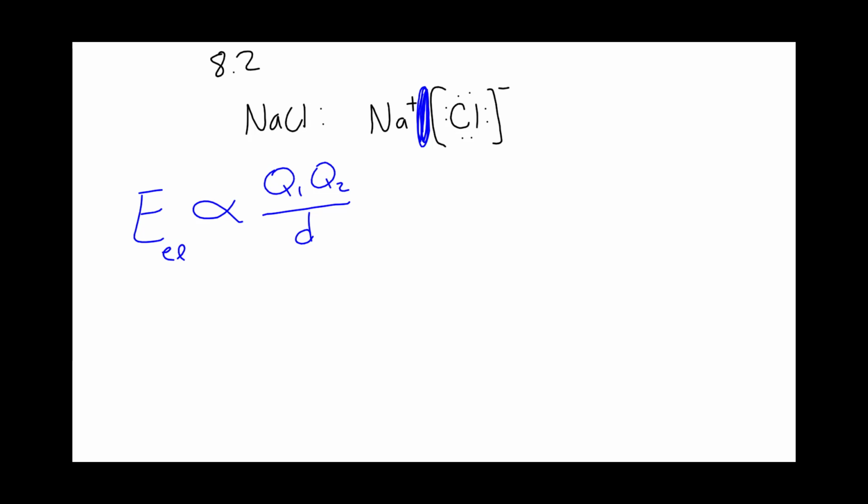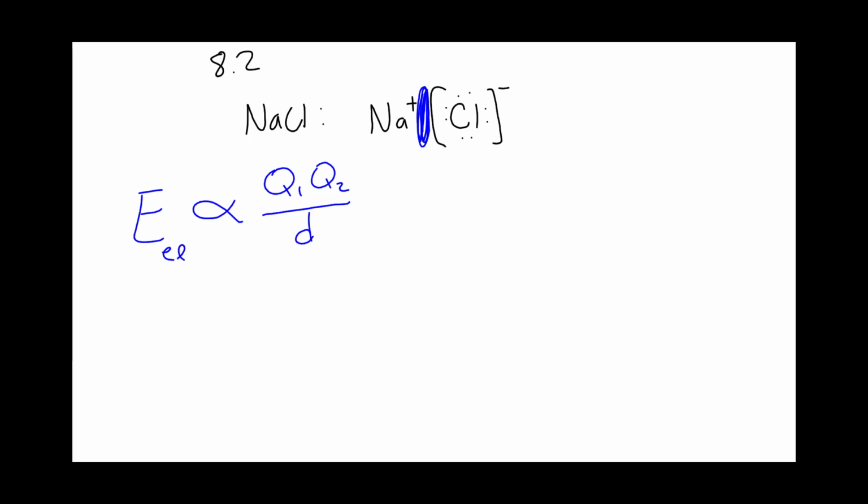If I have stronger charges, so instead of +1 and -1, say +2 and -2, would I have a stronger force or a weaker force? Stronger force, because I'm making stronger magnets. These charges are the force of the magnets. Stronger magnets attract stronger. If I make the charges smaller, it becomes weaker. So that was chapter 5.